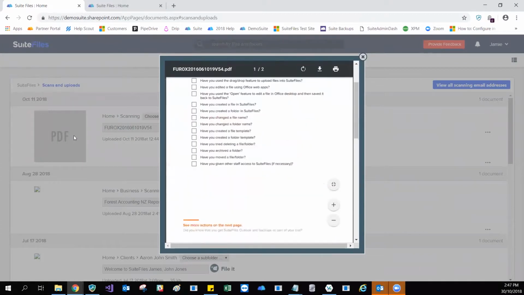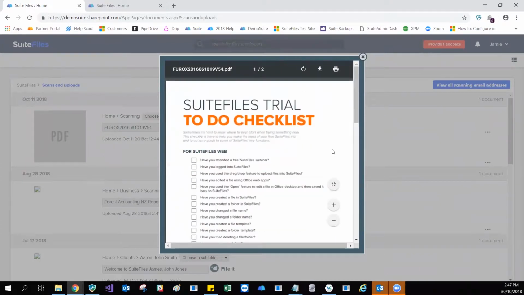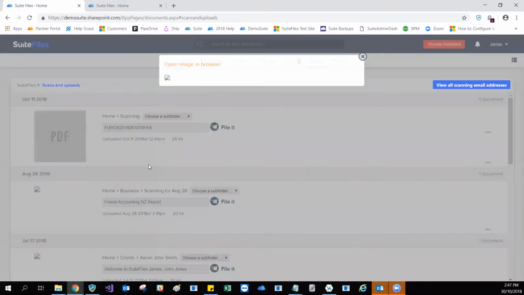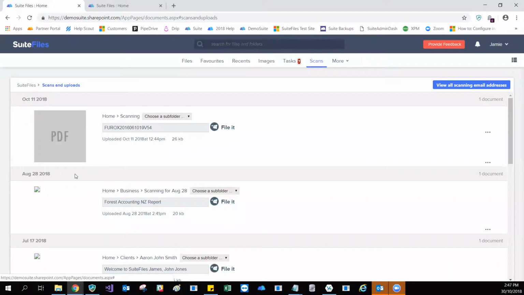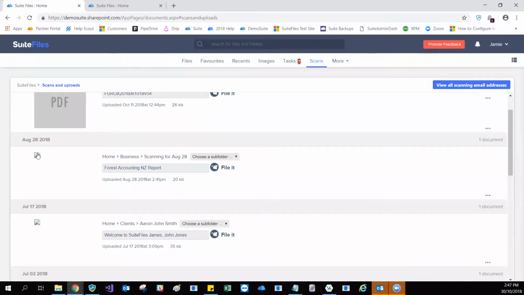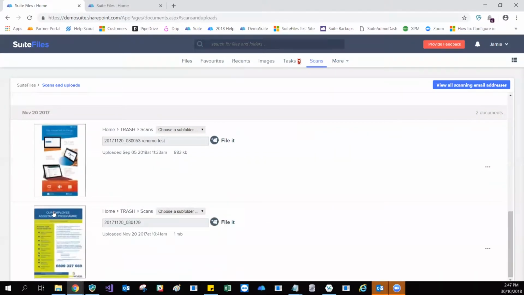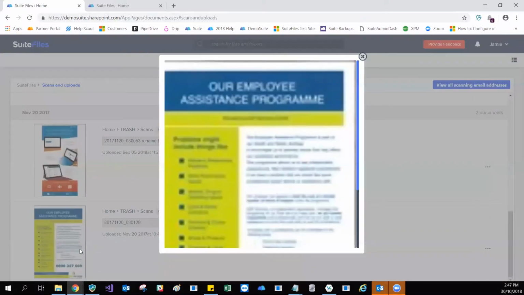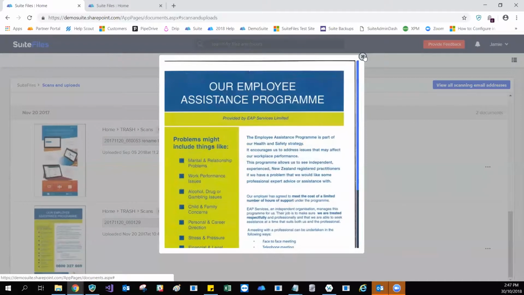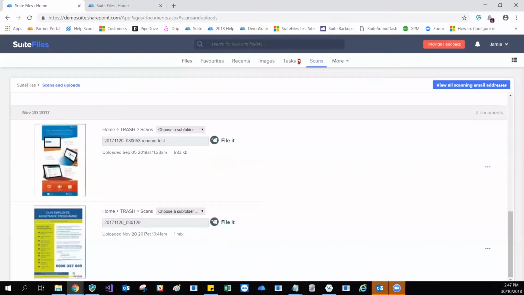Well, this is really more of the preview. This is more the thumbnail. I think maybe these were different file types that were scanned or something. But yeah, you should see, first of all, a thumbnail like these, and when you click on them, an actual preview of that scanned document. Right, so, cool.